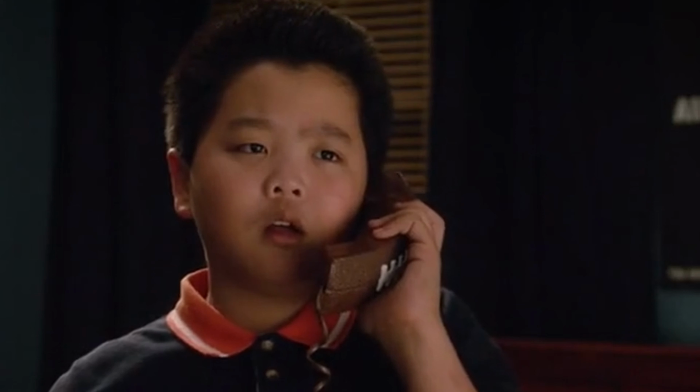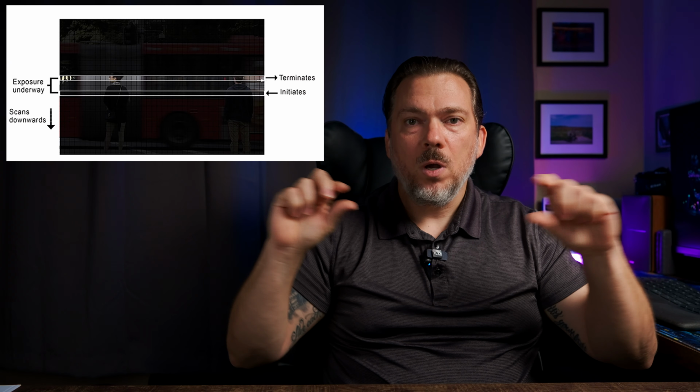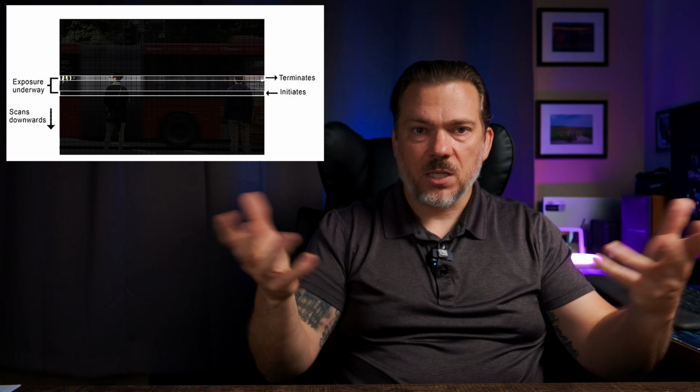So 1/500, for example, is around 2 milliseconds. So you would think if your shutter speed is set to 1/500, it's 2 milliseconds, there shouldn't be any warpy issues with it whatsoever. That you're freezing the motion at 2 milliseconds, right? Wrong. When you open your shutter at 1/500, think about it this way, you're exposing each row, one row at a time, to that 2 millisecond, that 1/500th of a second shutter speed.